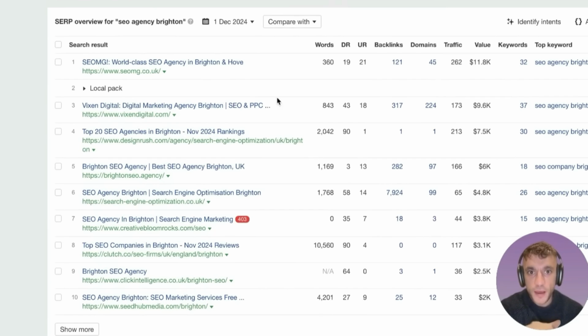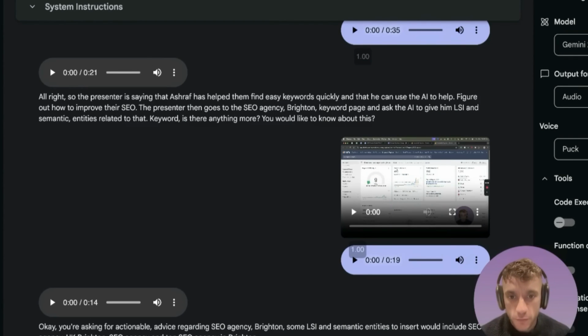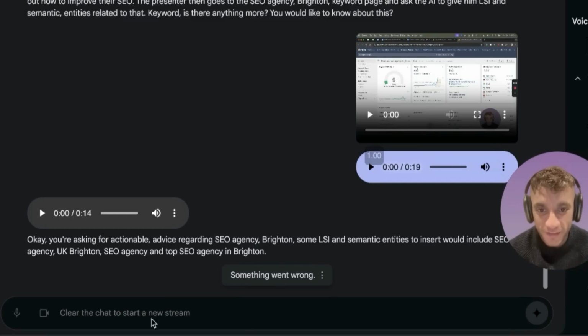Now, AI, can you just get back to me and have a look at these websites ranking on the first page and tell me how many backlinks do I need to rank based on my competitors who are ranking on the first page? Just give me like a short breakdown. Don't repeat what I said, etc. Now it's actually broken here, so you can see it's not getting back to me.